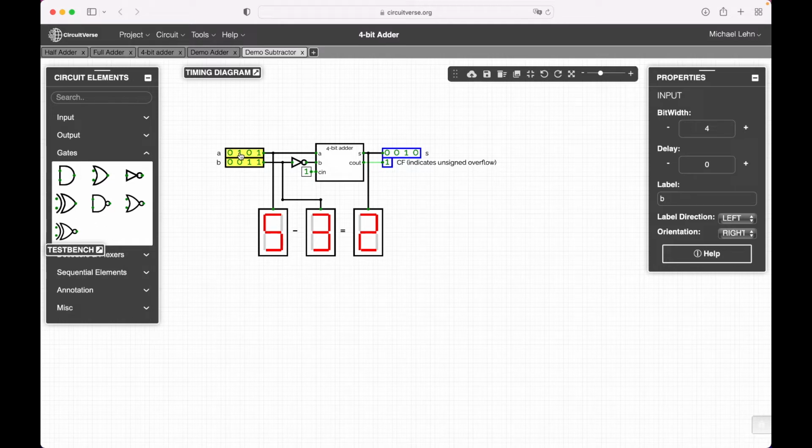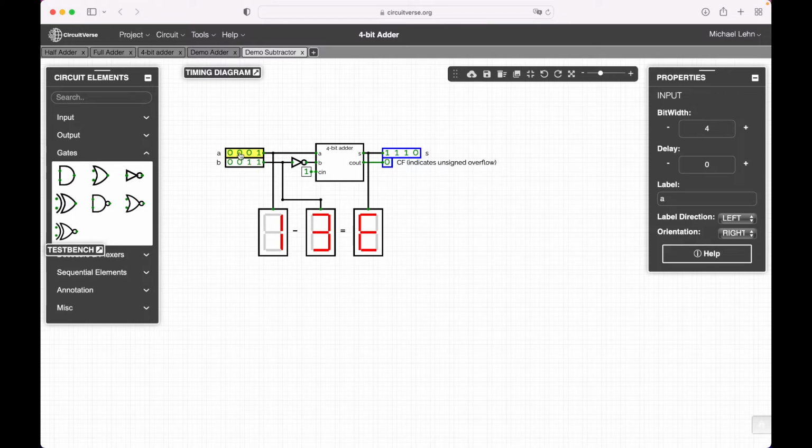But now, of course, there are cases where we cannot represent the result correctly. For example, if we compute 1 minus 3, the result would be negative, and currently we are only talking about bit patterns that represent unsigned integers. So the result cannot be represented. 1 minus 3 equals E. That would be 14, and that's of course not correct. Now also notice that this CF, which indicates the unsigned overflow, is here 0. So this indicates at the current state that we don't have overflow.